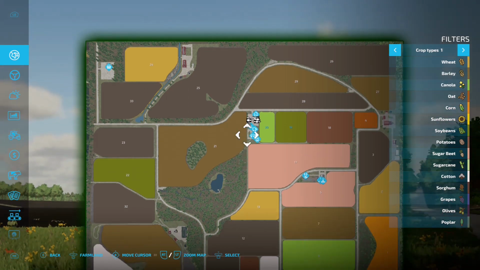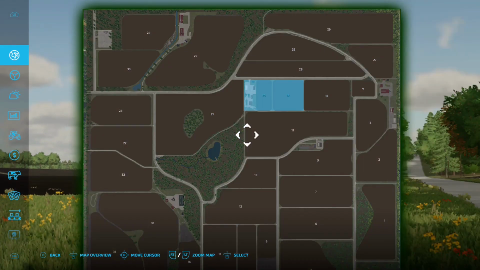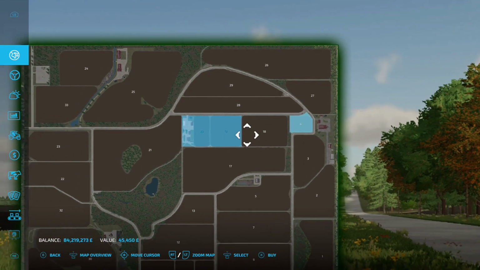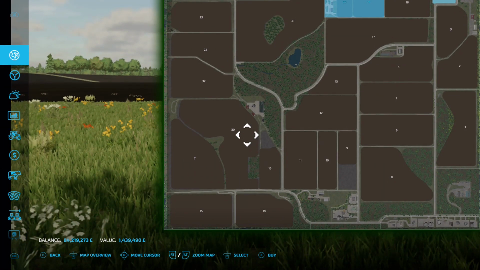Now, map. This is your PDA. So obviously you start all 3 game modes in the main farm, the main start farm. Now, if you wanted to buy a field, the cheapest is going to be field 4. So we'll go over to that one like that. So it's going to be 45,450. Now, the most expensive is going to be field 30. And it's the most expensive because it's not just field 30. It comes as a block.